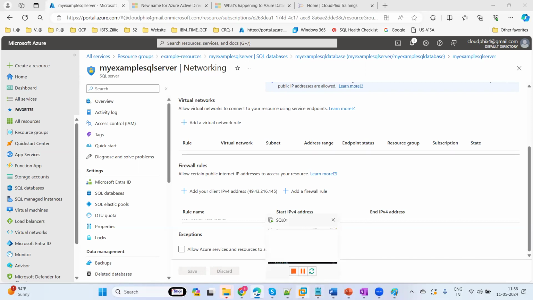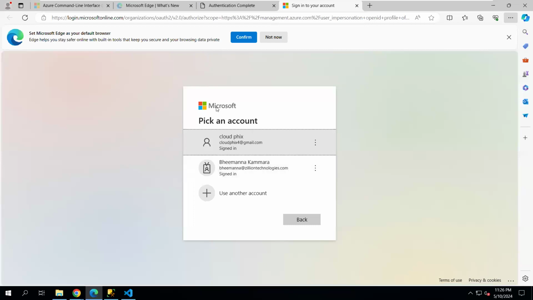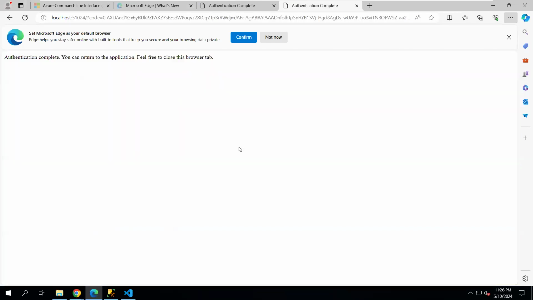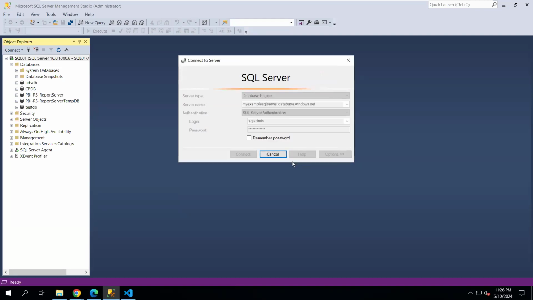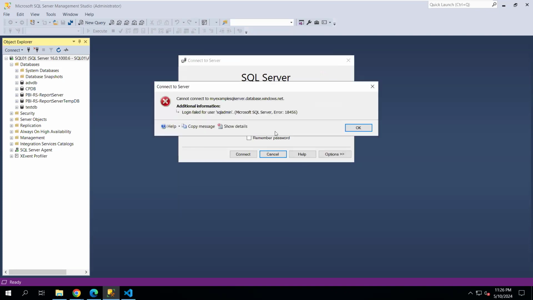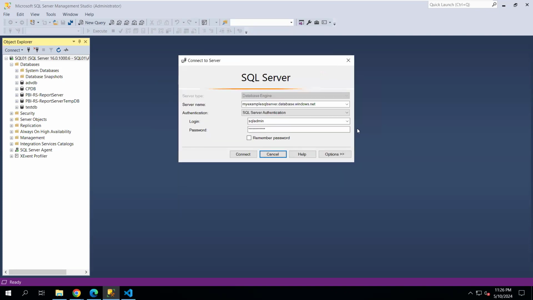Let's see what exactly it is going to fetch first of all. I could see my login credential with me. Initially you go and do this authentication methodology so that you can easily add your client IP address, and just click OK. Which is going to initiate the process of connecting with your password. So what is the password?